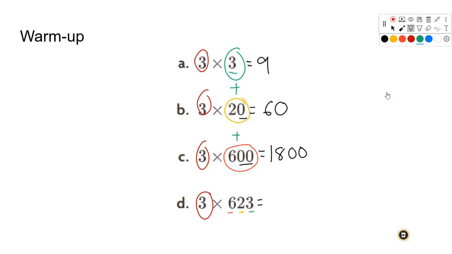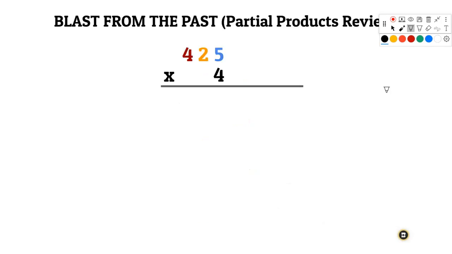So at the end of the day, we can just add all 3 of these. Oh, forgot the comma. 1,869. And that is basically sometimes how we could solve multiplication problems either in our heads or, break them apart through place value and add them back up together. All right, so go ahead and summarize what I just did to find 3 times 623 in the box.